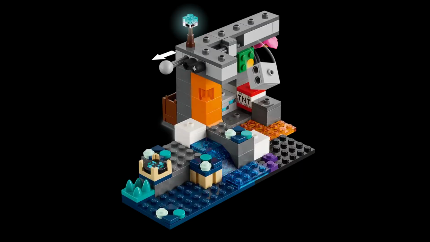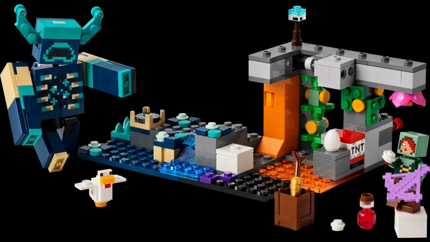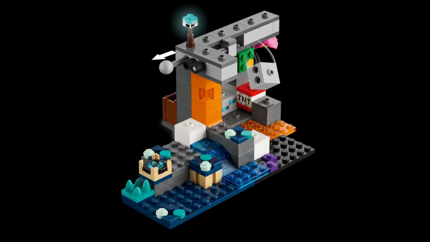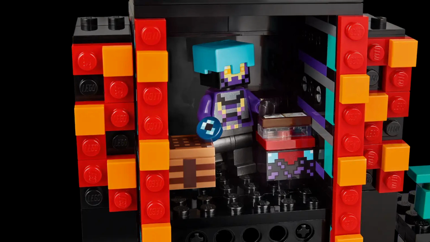The set itself is also quite nice. It's got a bit of deep dark, a bit of normal cave, some little flowers, things like that. You've got a vine, and I think you've got a bit of a lush cave on the side there, which looks great. And also a bit of lava, water. They've got pretty much a little bit of everything in the set. TNT, play features, gravel, anything you could want. Even got an enchanted crossbow.